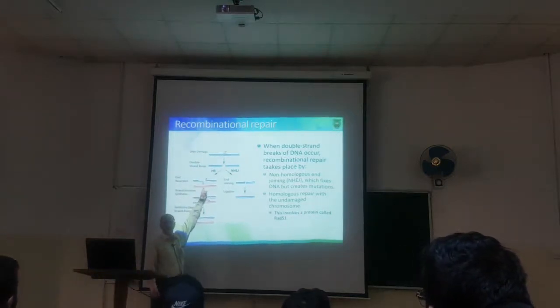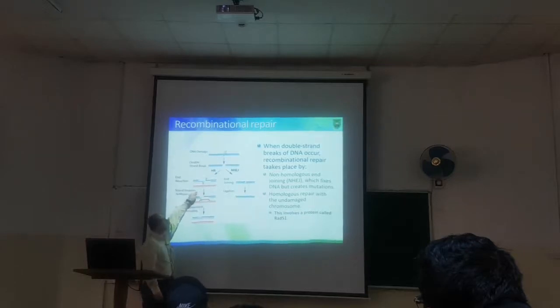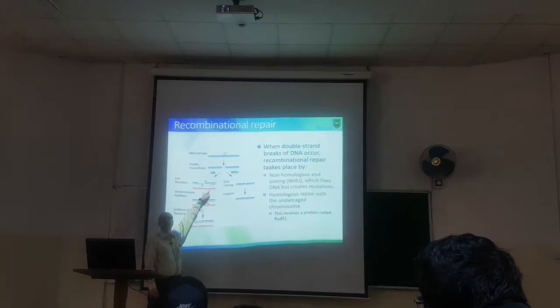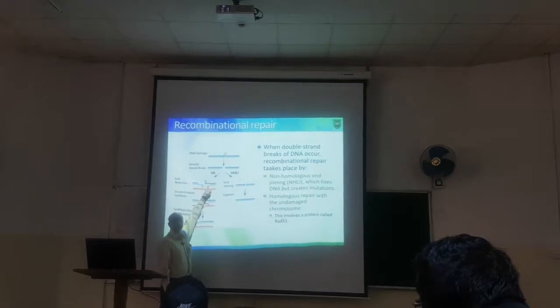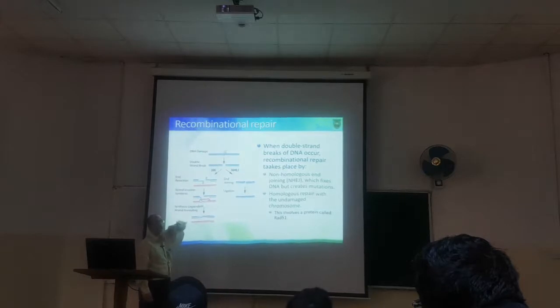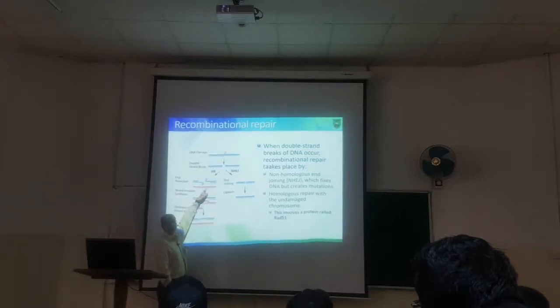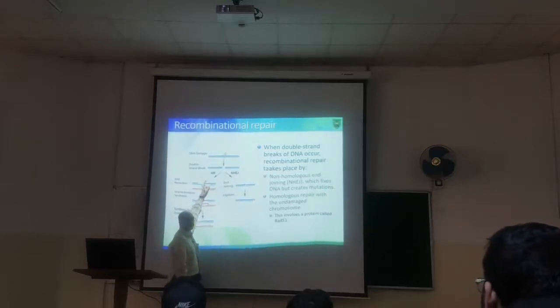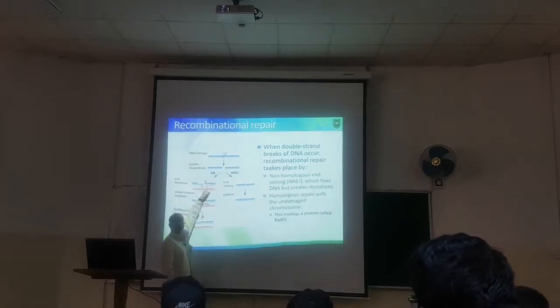Chromosomes is broken up. You have a double strand break. And we have a homologous chromosome. With homologous recombination, one of the strands is cut from the other good chromosome and it is placed in the other damaged chromosome. Okay? ماشي? So one good strand is cut out and placed on the other chromosome. Now you can have a DNA polymerase using the good strand to fill in the gap.